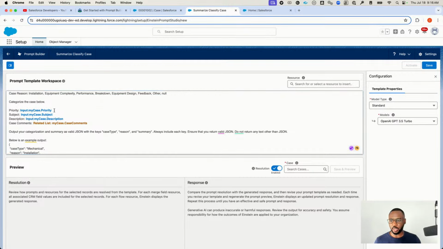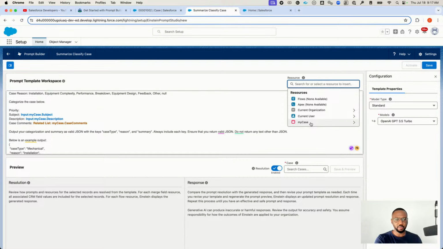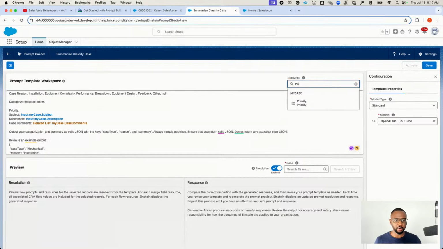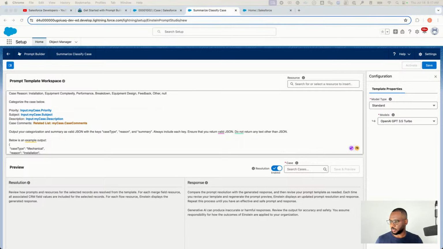If I wanted to inject this, there are kind of two ways to do it. The fastest way is just to go to the resource picker and then pick your resource. In my case, I'm looking for my object. It's always going to have this little pink icon here. Then I'm just going to search for the priority, and it inserts it just like that. The alternative is to use this particular format, it escapes me what it's called, but you can also input it in this way, and it'll resolve to an input too. So that's another way to do it.